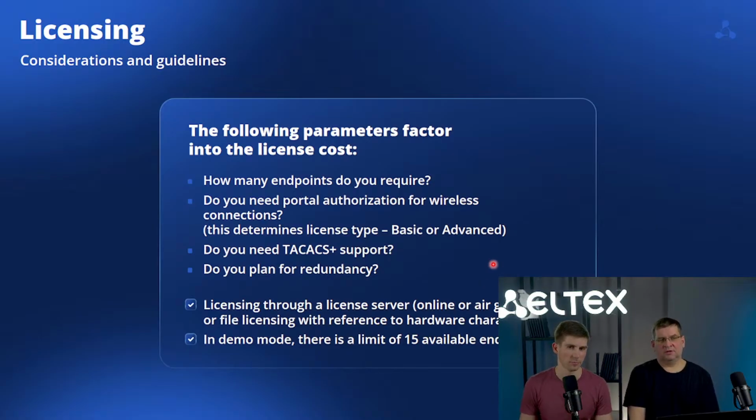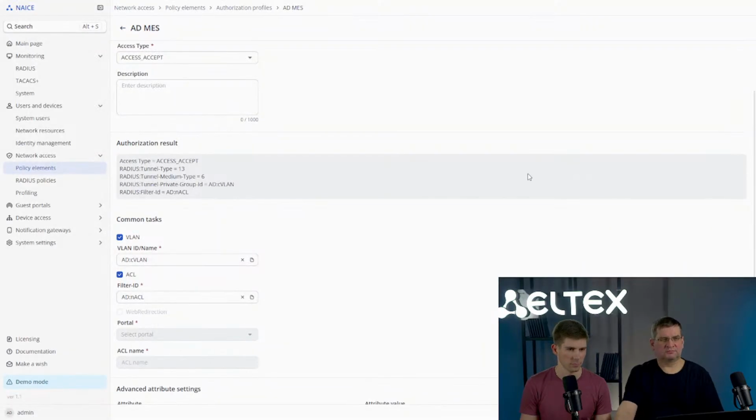This Eltex license management requires a USB token. And the third method is file licensing. In file licensing, we get a snapshot of hardware characteristics, and link the license to that specific hardware, and if you migrate this machine, you have to get a new license. And we have a demo mode, which we will look at on a real stand to see how it works.